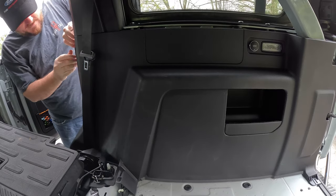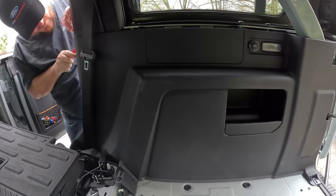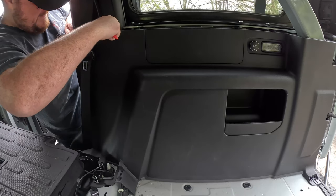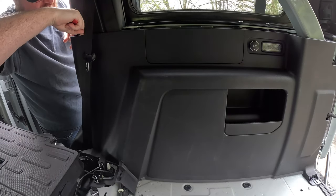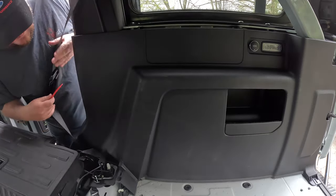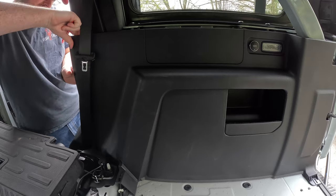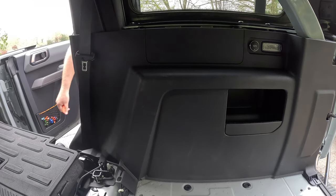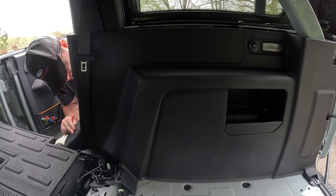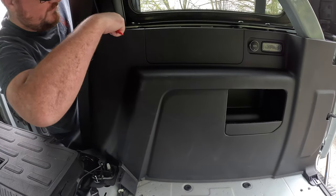One there. Now there's two up top, I believe. So let's follow that. There we go. Two. Oh man. Okay. Let me go look at the panel. Alright, so there's a clip right there. Got it. And then it's like a weird goofy thing down here. I don't know what to make of that. Oh, already taken care of. Okay. Bottom's all loose. Now I guess we just work. Ooh, okay, got another one.